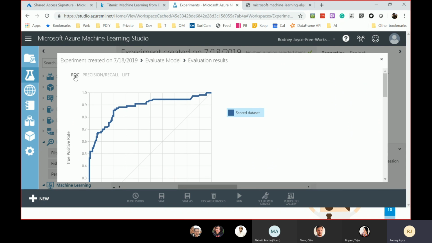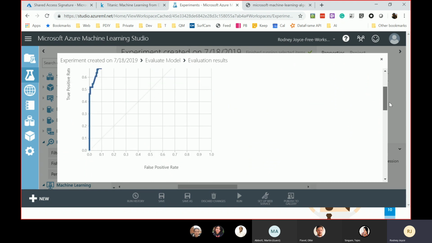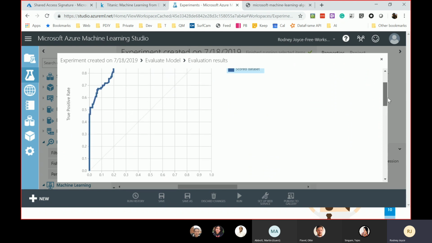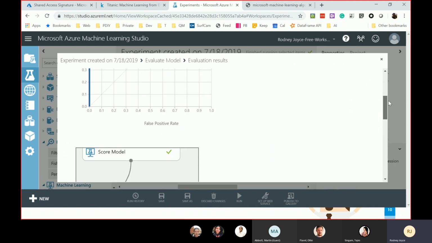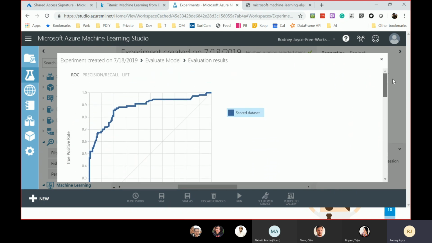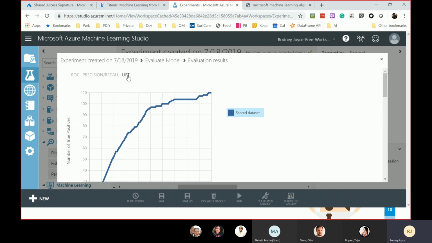Okay, so this is a ROC curve, and it's basically showing where the intersection of the results are. I'm not going to go into too much detail here because there's a lot of theory behind this. You can see there's a lot of information.